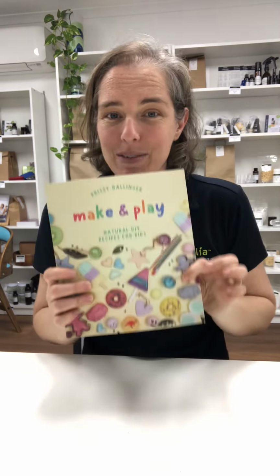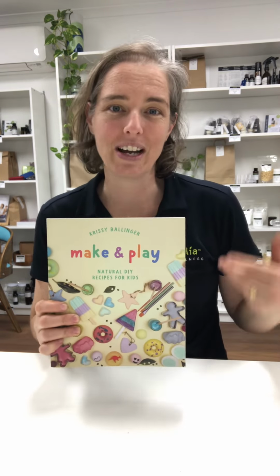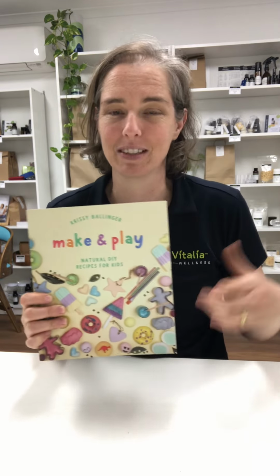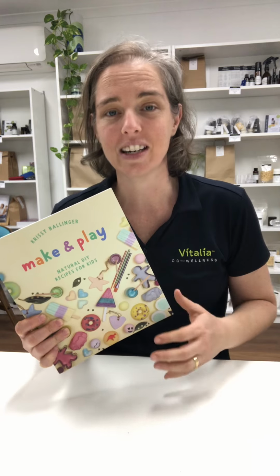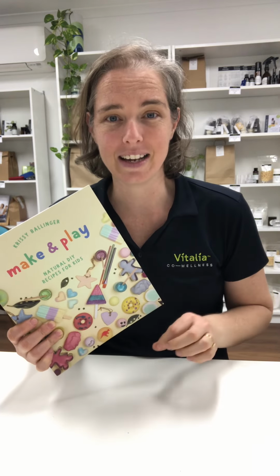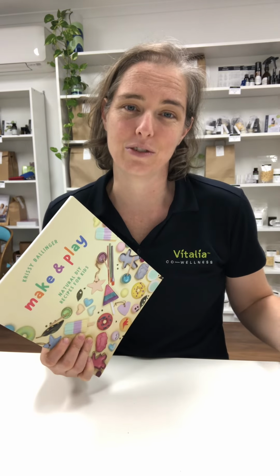So the idea with this book is to inspire kids that they can get into the DIY and make your own lifestyle as well. And it's teaching them from a young age, which we actually think is really important, because if we teach our children from a young age what is normal and easy and a healthier option, they're more likely to continue with that being their normal as they grow older.